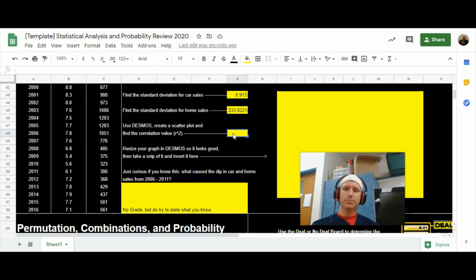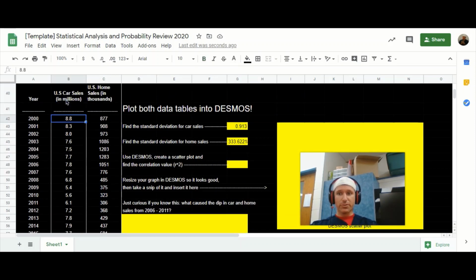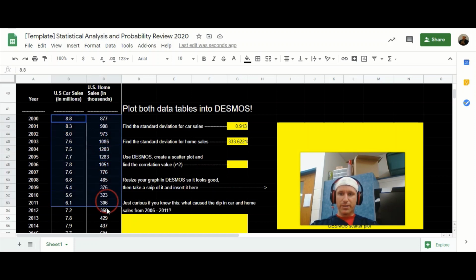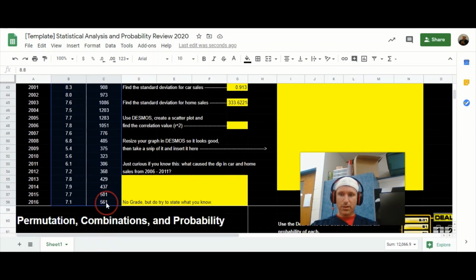Now go on here, use Desmos, create a scatter plot, and find the correlation or the R-squared value and place that there. This is going to be real easy to do, kids. You can just open up a blank Desmos document. I can't do that here because I'm casting my tab. But you can just put a box around these 2 data sets and hit Control C. Go into the first available input bar in Desmos and Control V or paste, and it'll put it in a table for you. And then remember you've got the y1 tilde mx1 plus b in order to get the line of best fit.